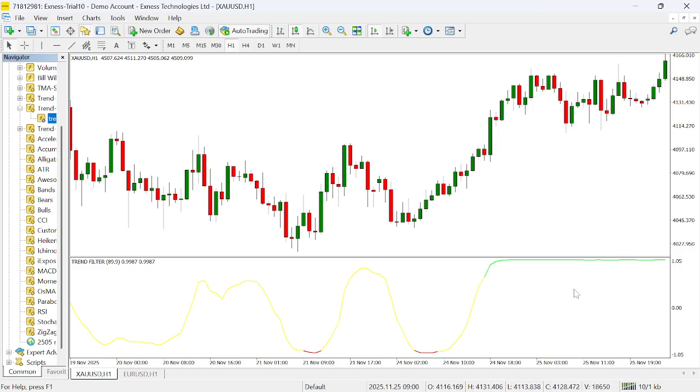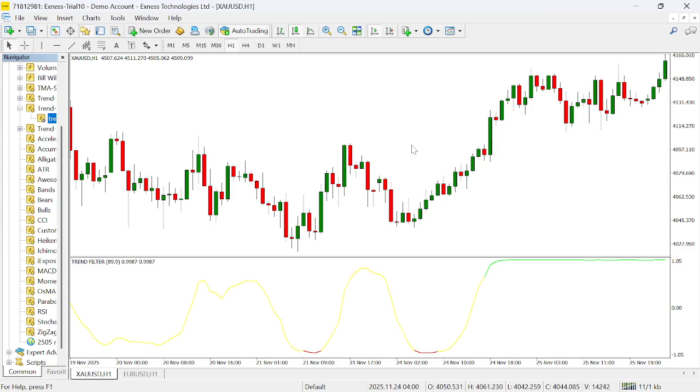Alright, we can see the indicator on the chart already in a separate window, and it's quite easy to interpret actually. On the charts, in an uptrend, the indicator may display a green line, as you can see over here, or histogram signaling that buyers are in control of the market, while in a downtrend it may show a red line, as you can see down here and over here as well, or histogram suggesting that sellers are dominating.